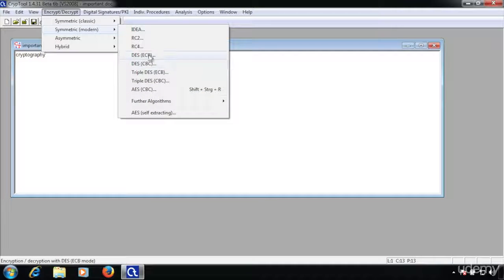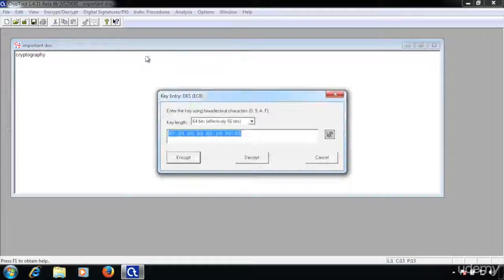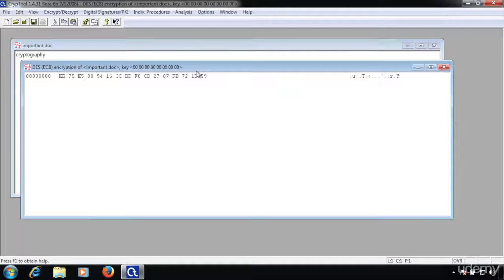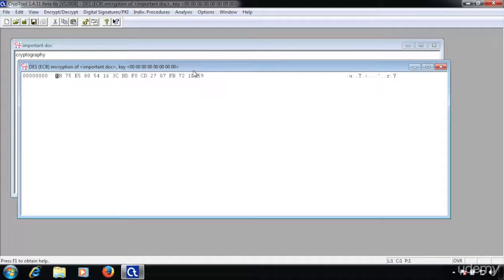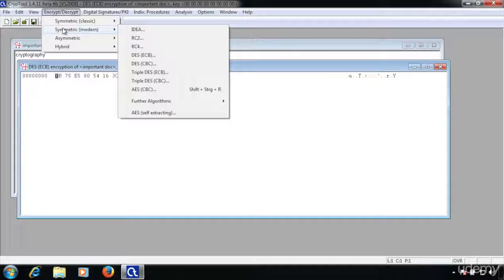All right, so now we will try DES or triple DES, and notice here if we're trying the DES key, DES works on 64-bit, and here it is. Here is the key. Now this key is very important for encryption. If I use the regular key, which is all zeros, it will definitely encrypt that. But how can someone break this encryption? If you have the encrypted data and you guessed which key was used to encrypt this data, well, you can decrypt it easily.